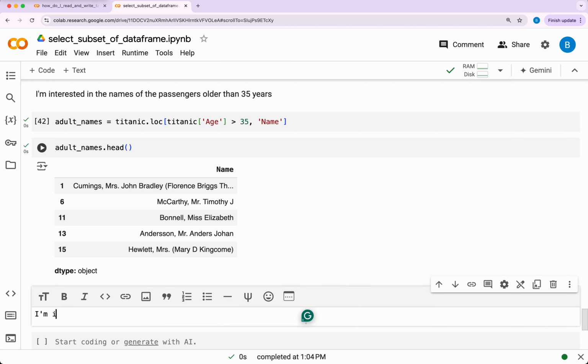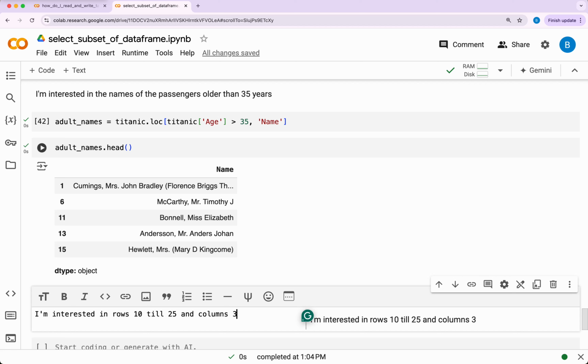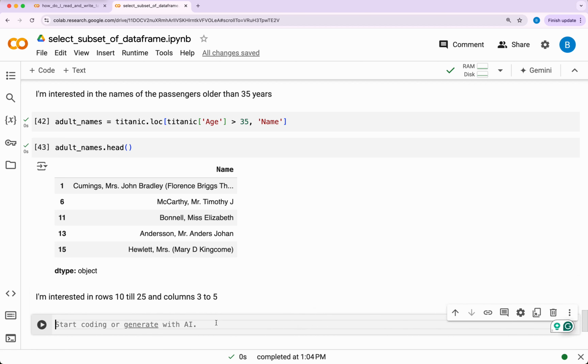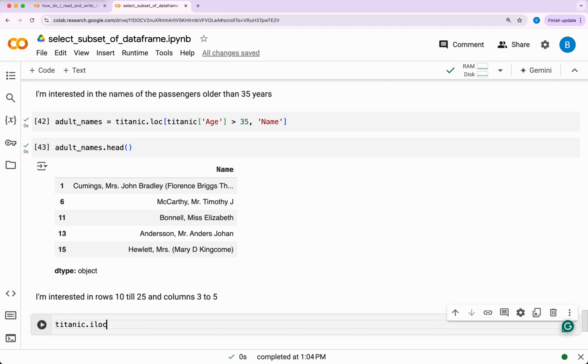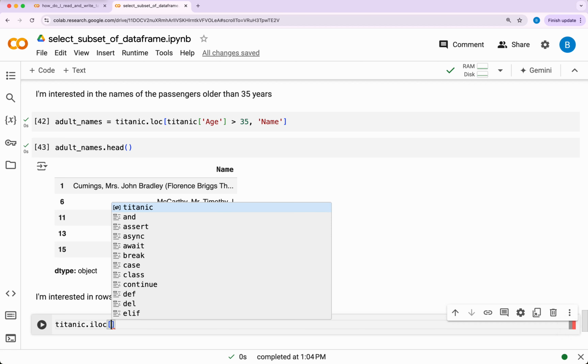So let's say I'm interested in rows 10 till 25 and columns 3 to 5. How do we do this? So again, we can do Titanic.iloc. Now that's to say that we want to use the integer location, right?